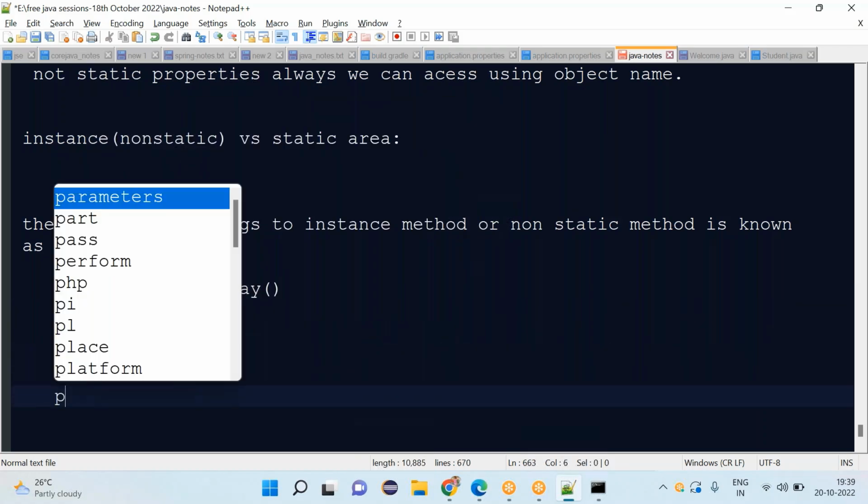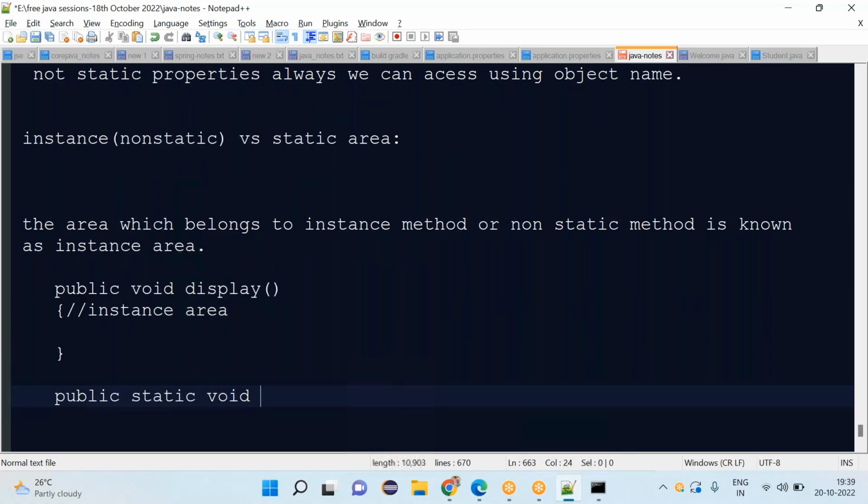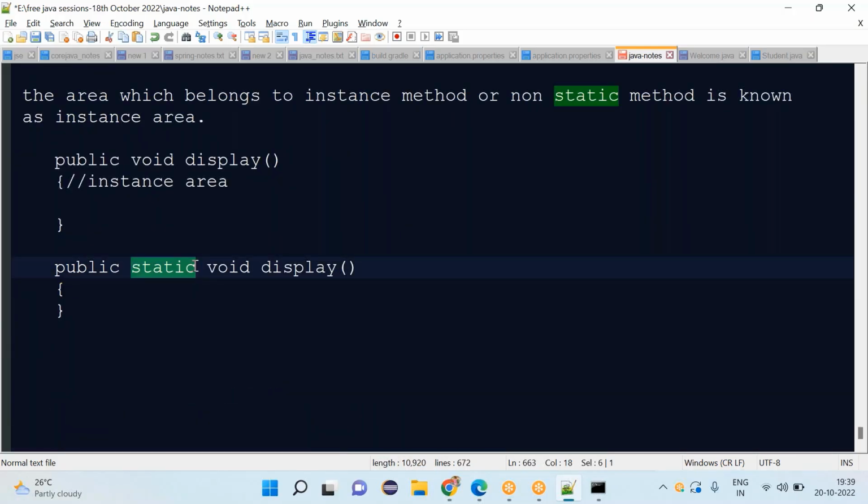Now the same example: public static void display. Few people try to use static before the method name. Before the method name, what should be there? Return type only.